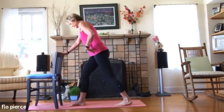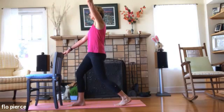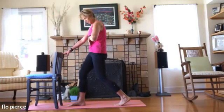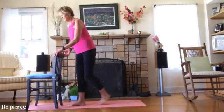Step it back. Tuck your hip under, drop down. Arm is up. Bring it back if you like, over to the side. Or tuck the rib and hip closer together. Good.